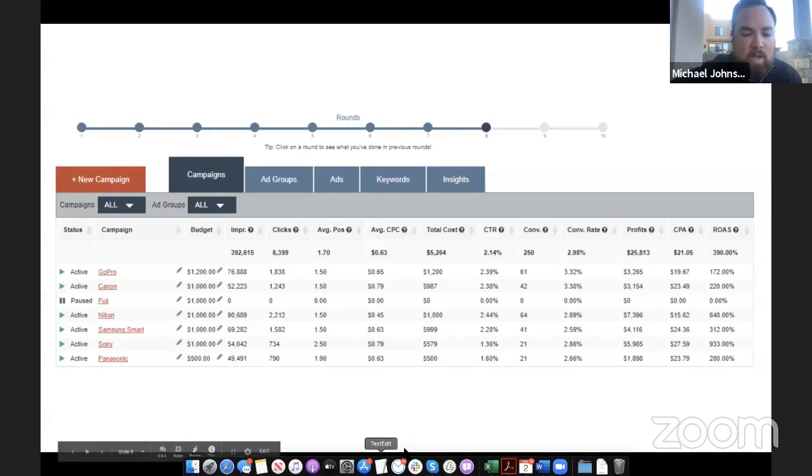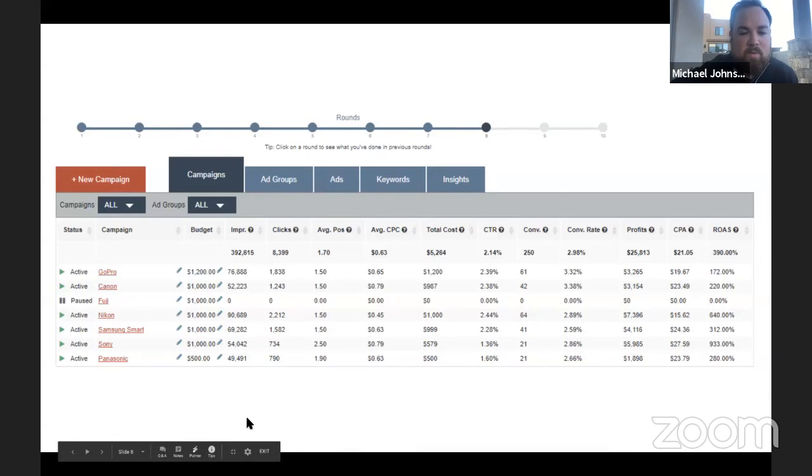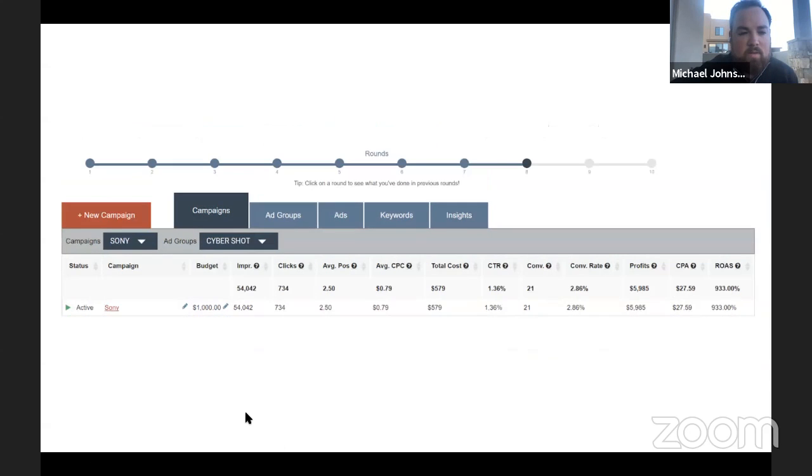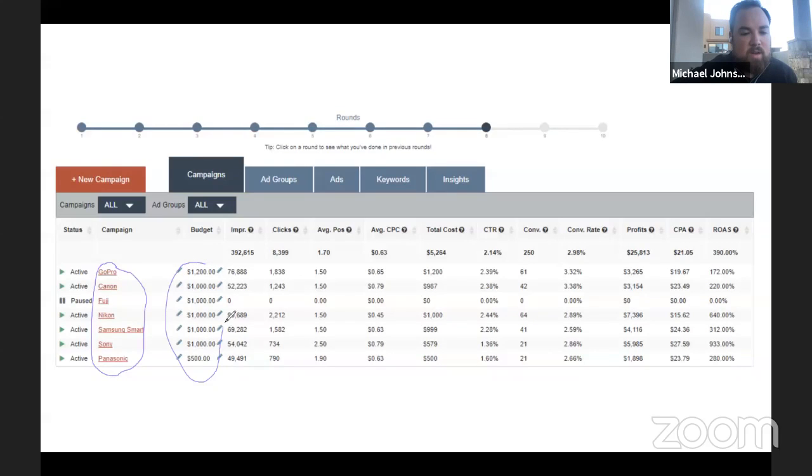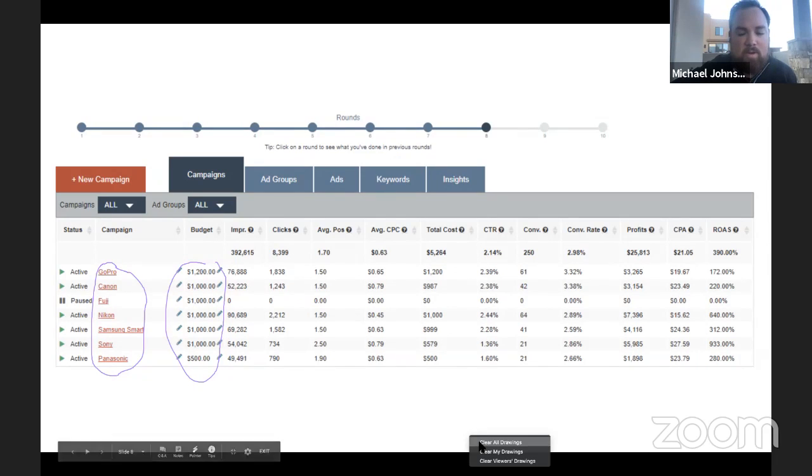So now let's go to a best-in-class participant. I've given you some examples of one that needed improvement. Well, here's what one of the takeaways would be for one of the best. So you'll see that now this person has everything in its own campaign. GoPro, Fuji, Nikon, they spent a lot of time breaking these out and making it clear. And you'll see that they have their budgets spread accordingly. Budget's probably going to be too high. It's not going to let you move forward, but it's just an idea of what they're mocking up in this round. When I pulled the screenshot, I'm not sure what their intentions were.